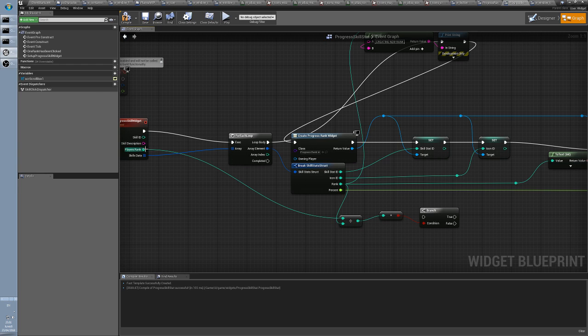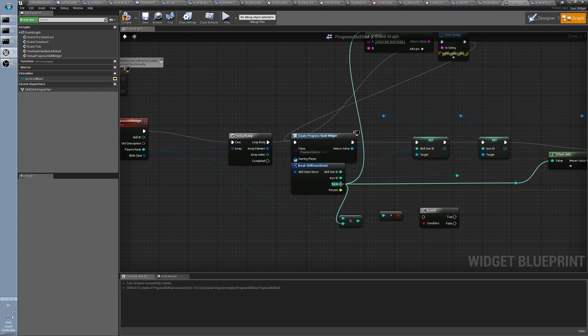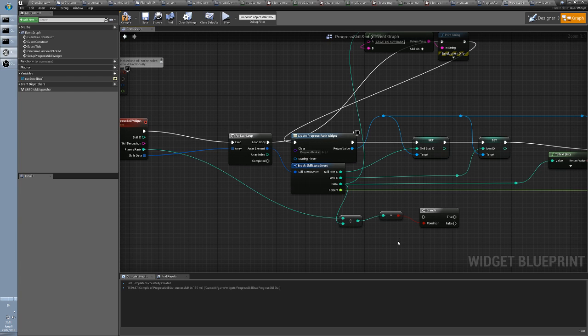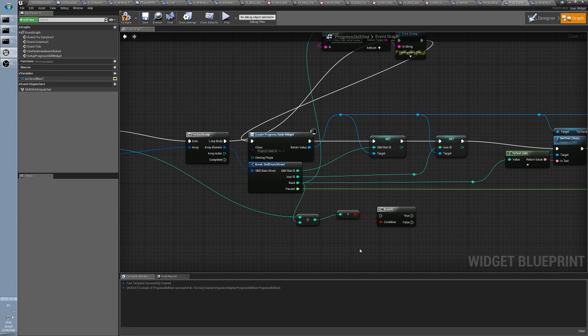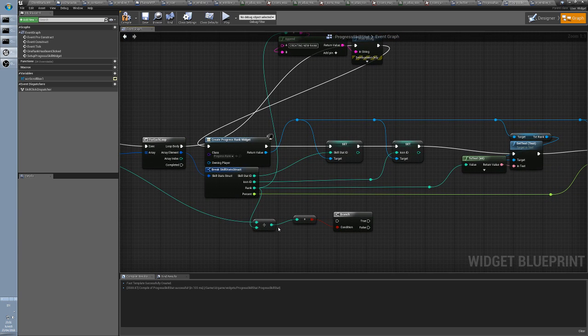So if my player rank is 20 and I divide it by 10, I will have a result which is above 1, but it's fine. It will be 2, so it will be fully filled up. If it's the opposite, so my player rank is 5 and this rank is 10, I will have 0.5. So I think it's fine. I will have 50% of this. So I think it's okay. So I can use this as a percentage.